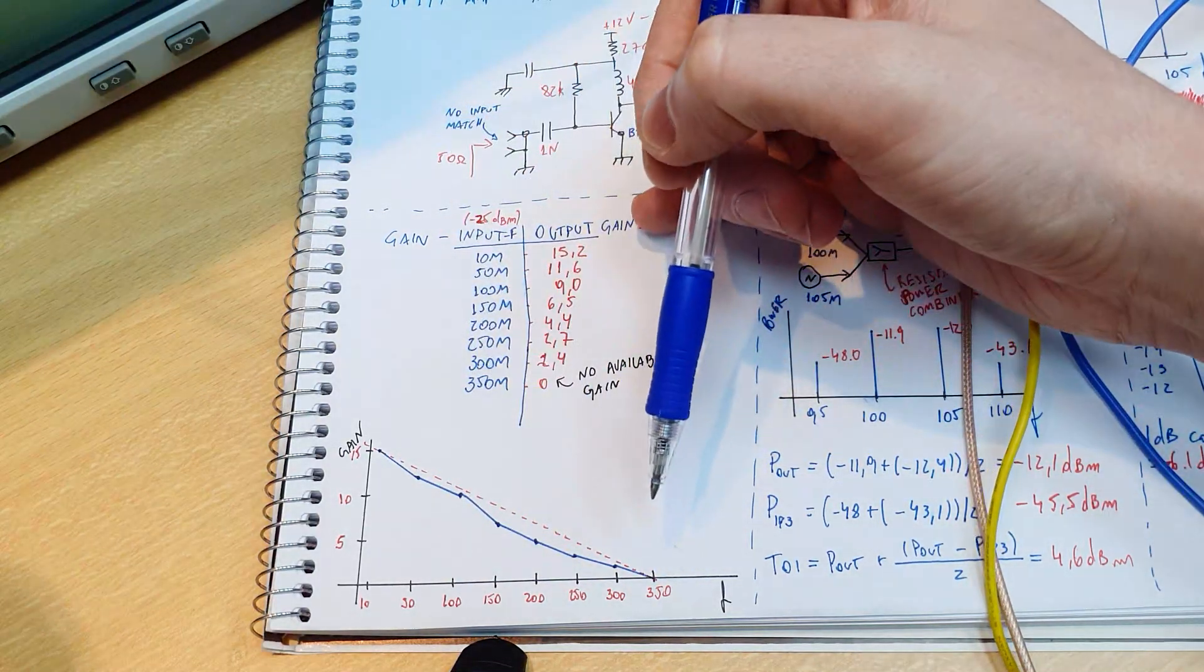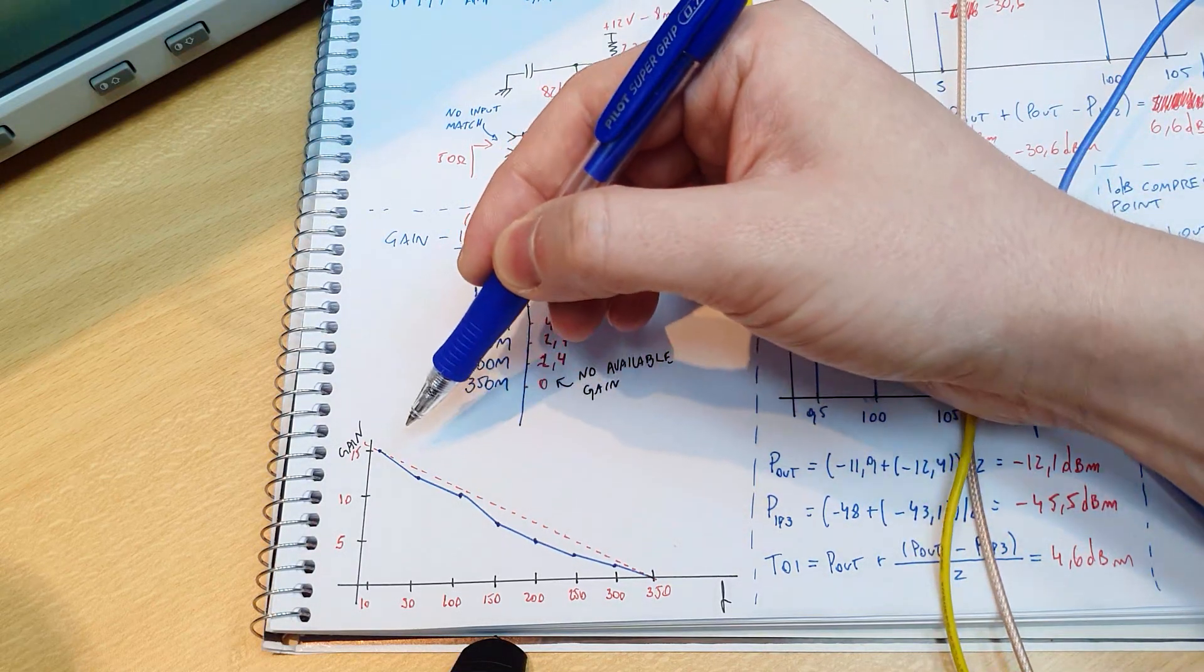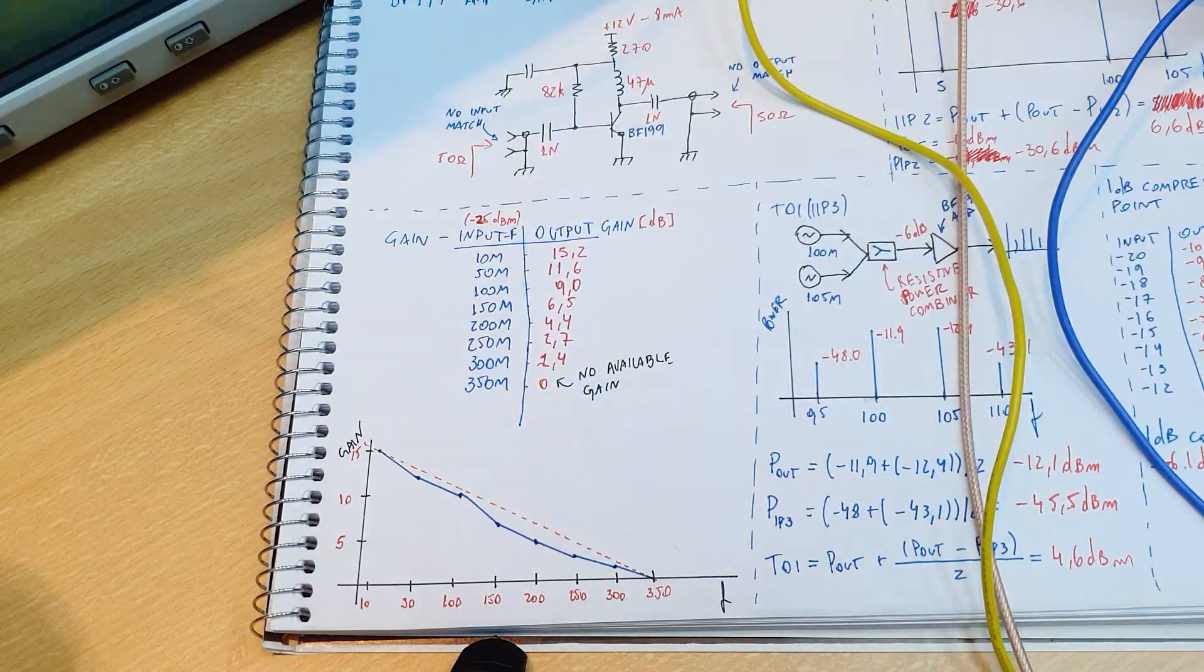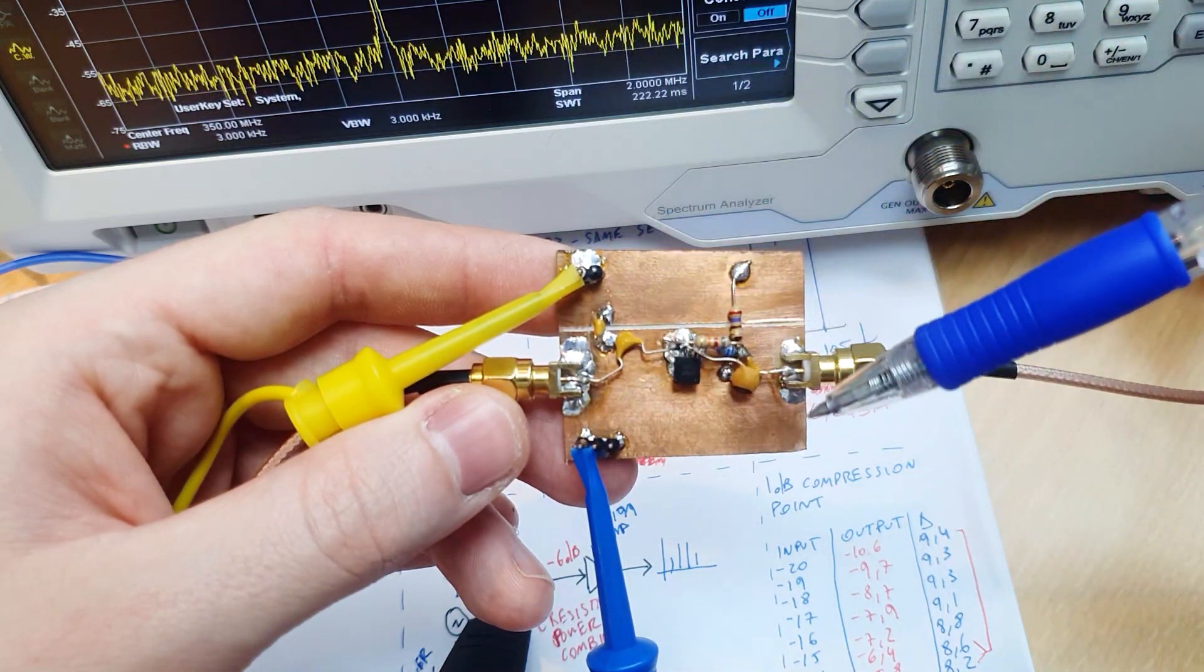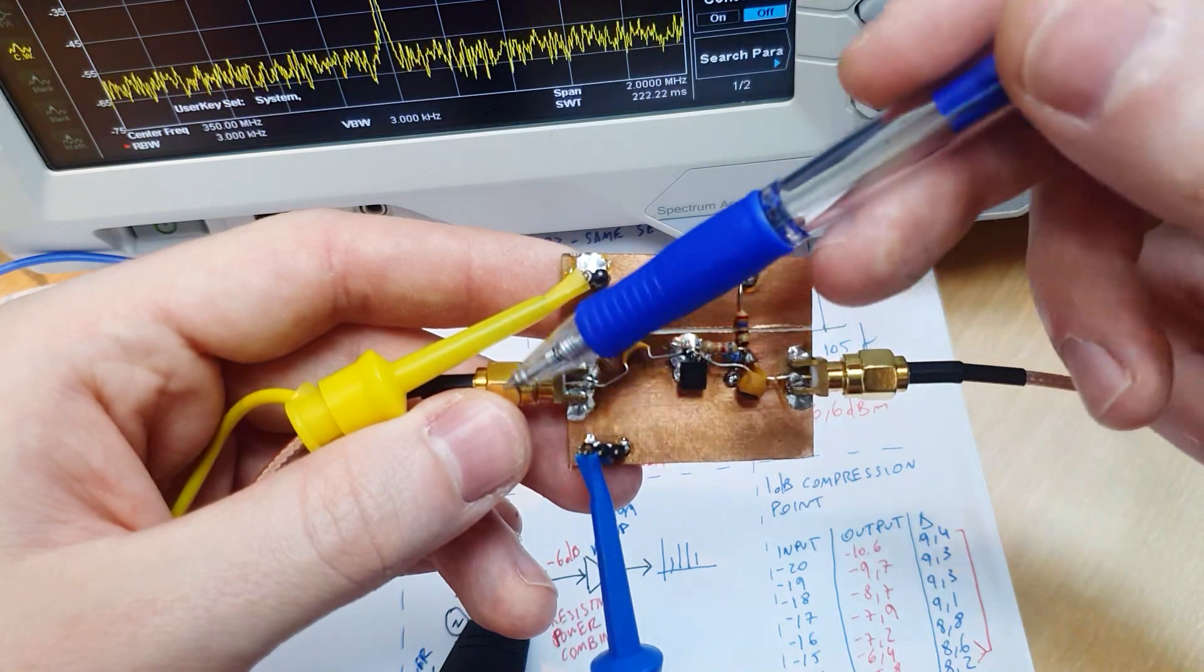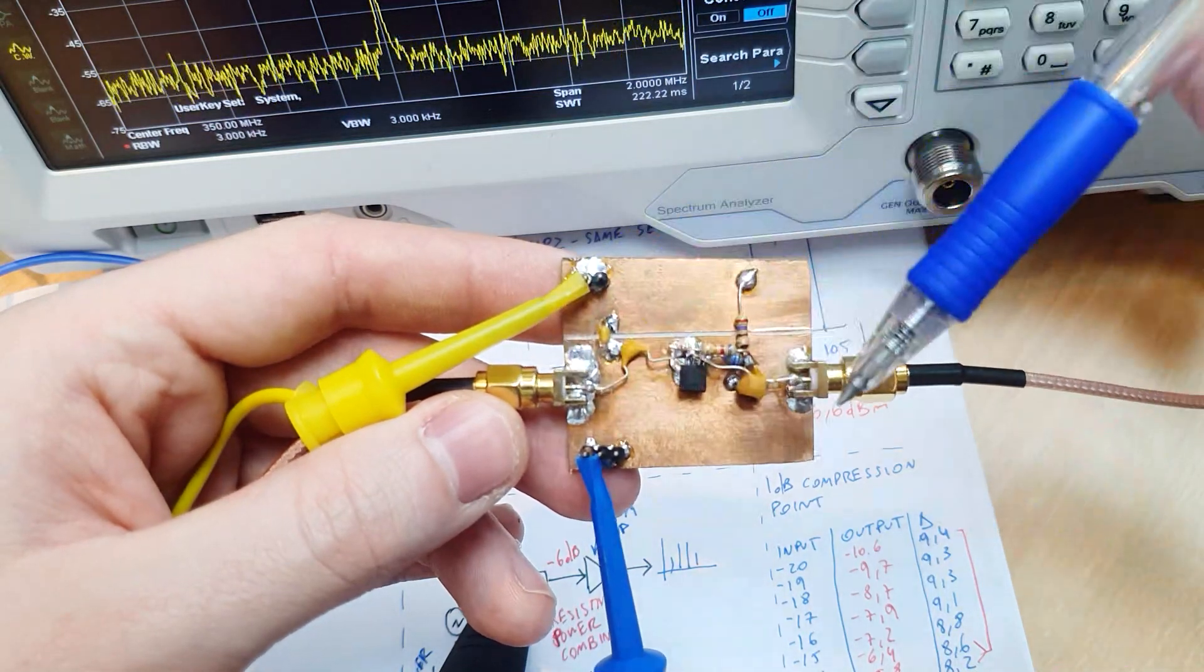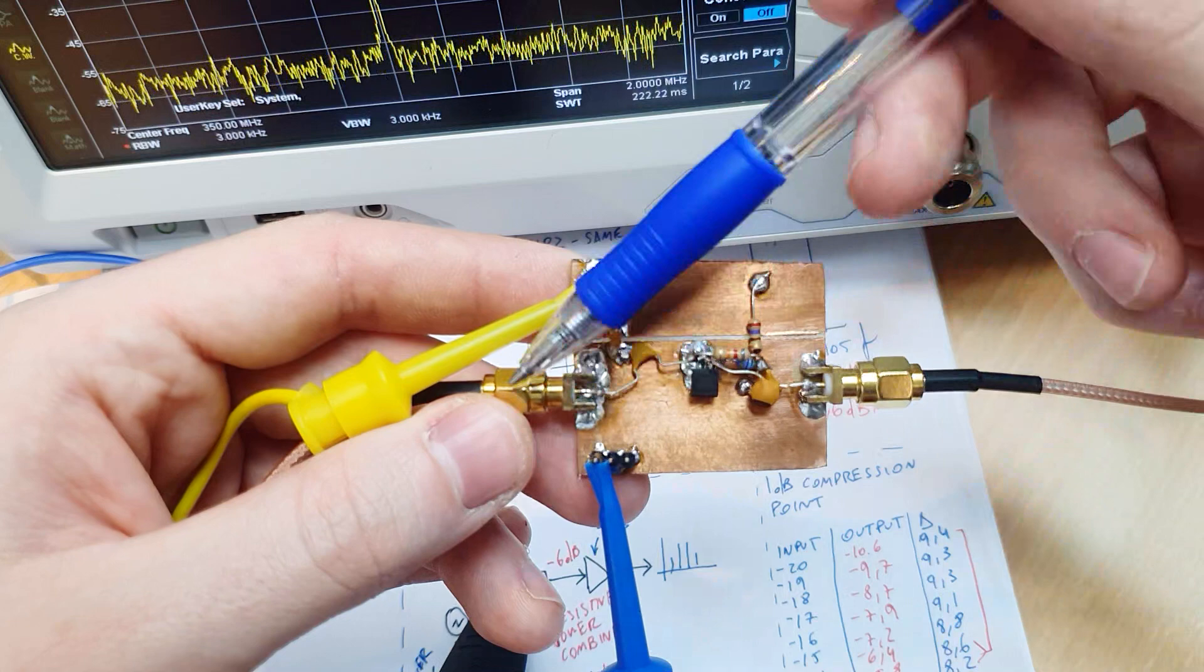And this curve here is also the S21 parameter, because it's the curve that relates the output power from an input power on the amplifier. It's important to note and to learn that when we measure amplifiers, the two port is the output and the one port is the input. And this is why we have here S21, because it's the power that arrives on port 2 from port 1.